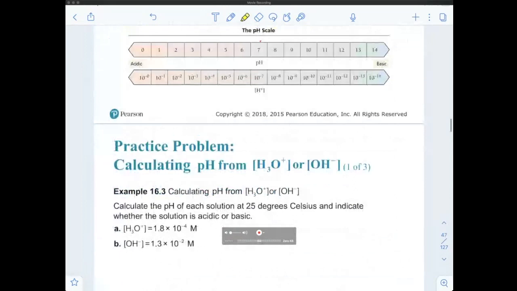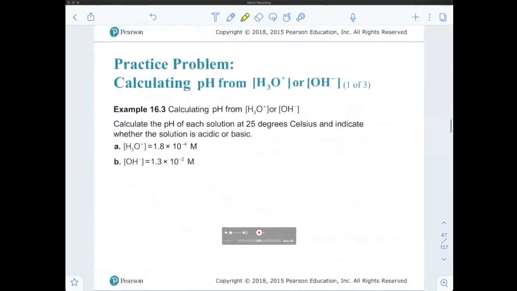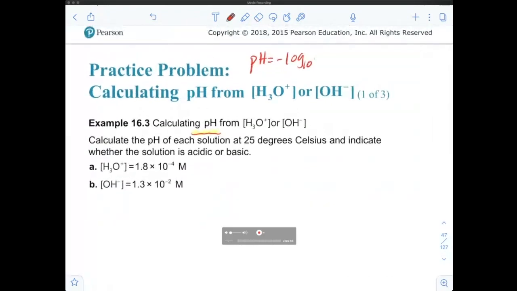Okay, so from here, let's actually do some practice problems. This one here, where it says find the pH or OH minus. So what I'm going to do here, since I already told you guys about the pOH, and I was told by my student she prefers the pOH route, I'm going to bring that in right now. So we learned that pH is equal to negative log base 10, the default log on your calculator, of H3O plus or H plus. And then there's such a thing as pOH equal to negative log base 10 of OH minus.